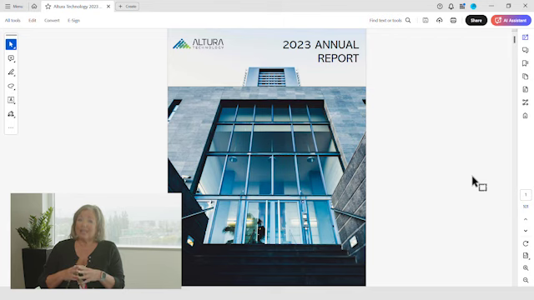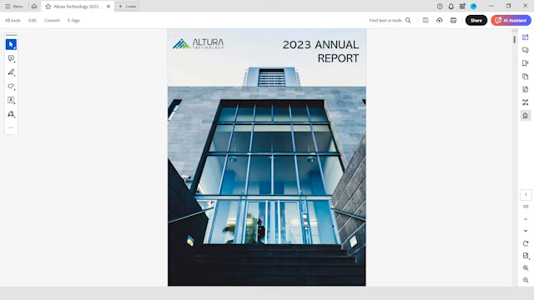For this use case, I need to review this annual report and provide a summary to share with my extended team. This document is a 100+ page annual report. Documents like this can take hours to review and find specific information and topics that are most important to the use case.